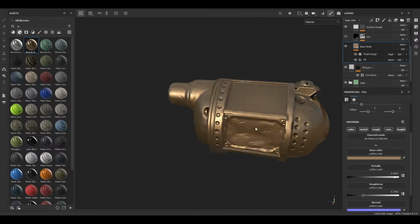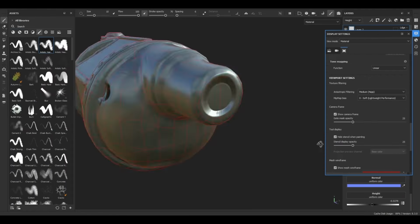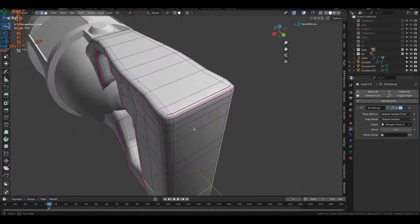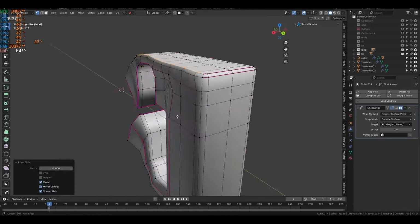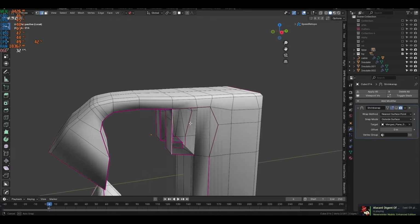Here, as you can see, I put the model in Marmoset to check how the bake looks, and then put it back in Substance Painter to have an idea of how the materials will look there. Once I was satisfied with everything here, I moved on to the texturing process, which is my favorite process in this video.